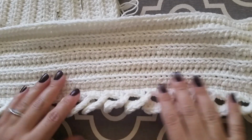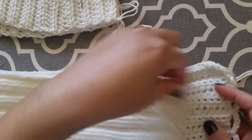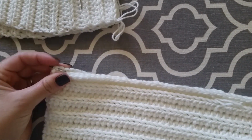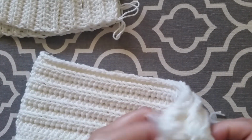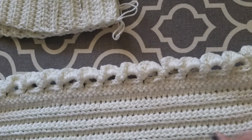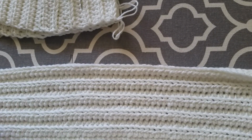Right now, once all this piece is done, we're going to fold it in half like this, and we find the middle. I already have a stitch marker. You can select any side you want. They all look about the same.